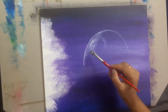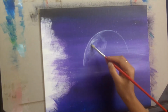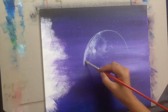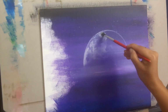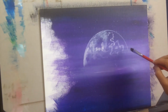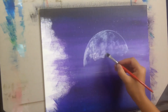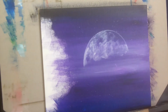Now to create the moon, I start by alternating between a filbert brush, or even a bright brush would work, and a stiff round brush. I apply the paint sharply with that bright brush and then use the stiff round brush to smudge the edges and get a hazy effect. This will create the effect of the craters, the ups and downs on the surface of the moon.